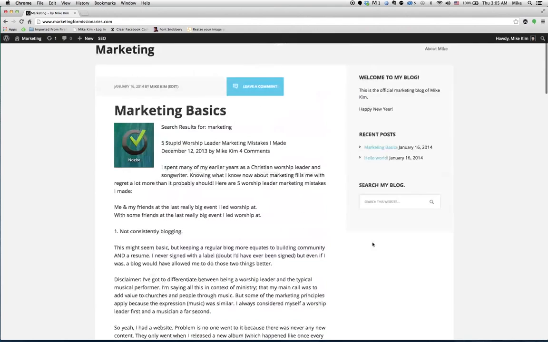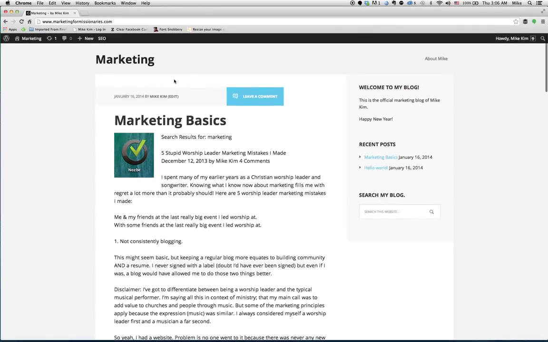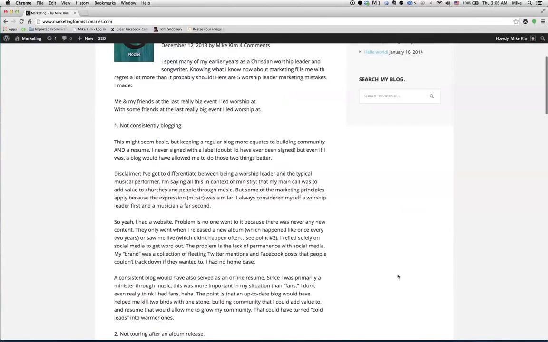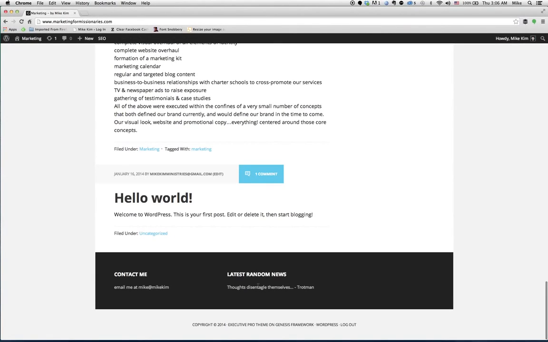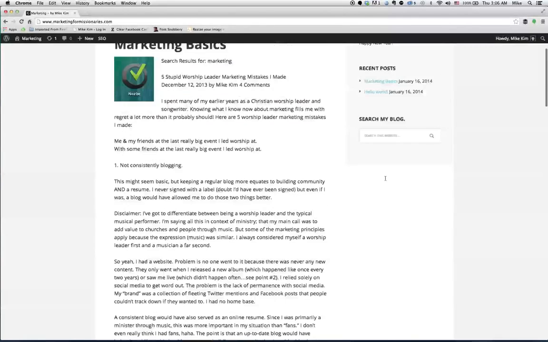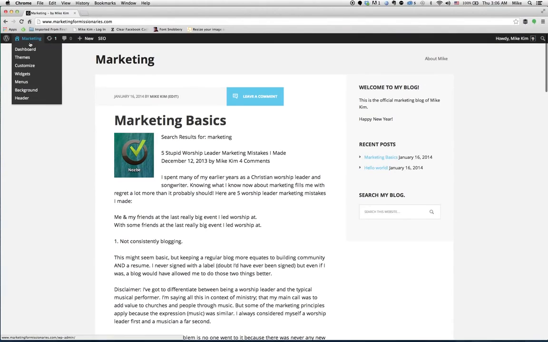So you've got a lot of real estate here on the right side with your sidebar. Some bloggers like to pack this stuff out with advertisements and other opt-in pages, so on and so forth. It's totally up to you. You just play around with the widgets. And that's really it in a nutshell. You got your menu up here with the pages. Got some different widget areas here, widget areas along the bottom, the footer here. And you just play around with what you like, what kind of information you want to feature.